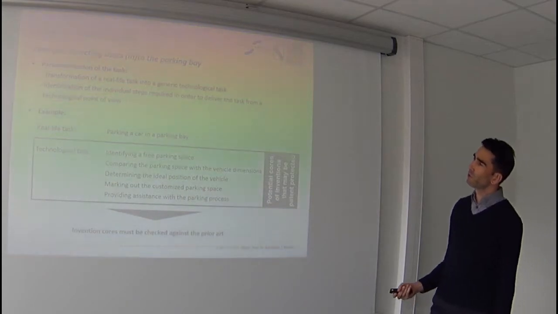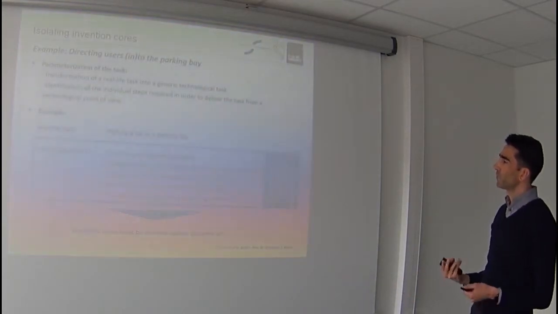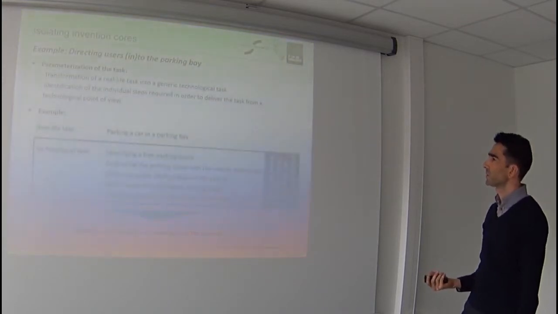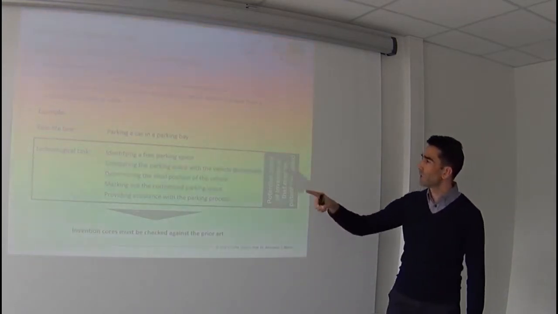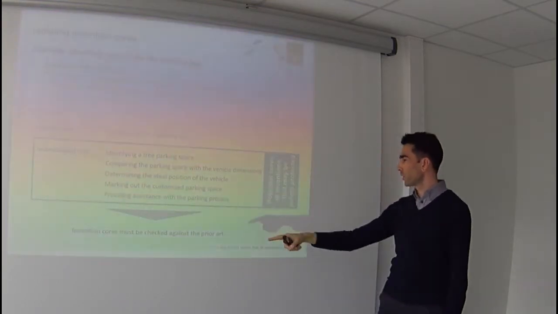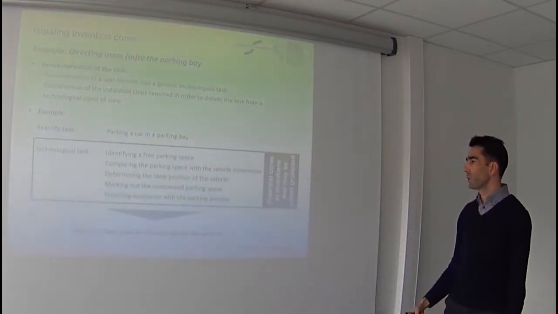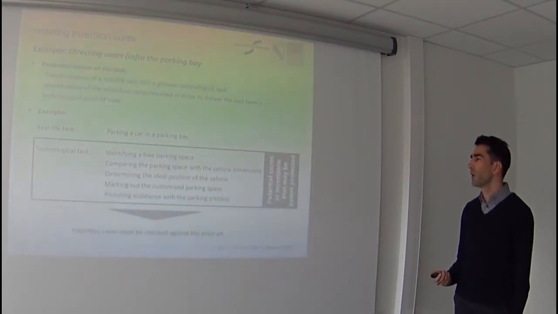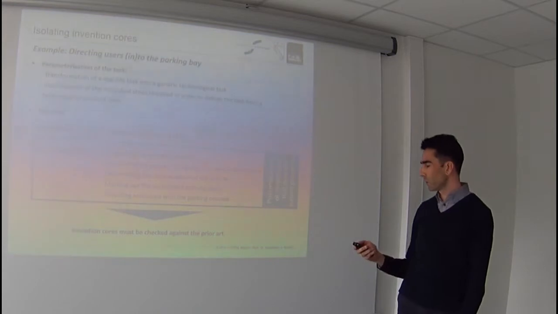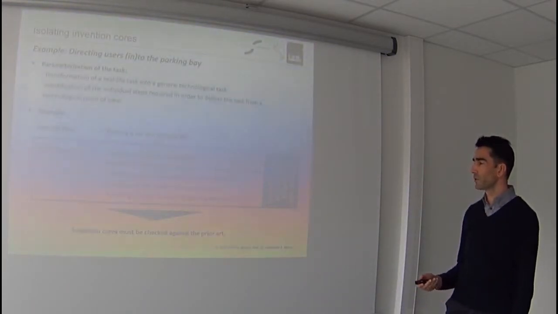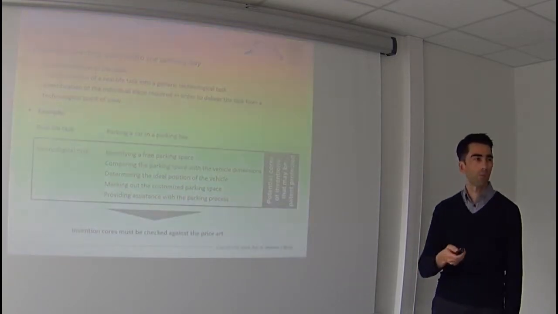So each of these technological tasks is defined as a potential core that could be protected by IP, for example, by patents. And the next step would be to take a look at all of these technological tasks and perform a prior art search to check whether they are novel and inventive if you want to go for patent protection. And the next step would be to discuss or determine the alternative technical solutions, which Akim is going to explain.